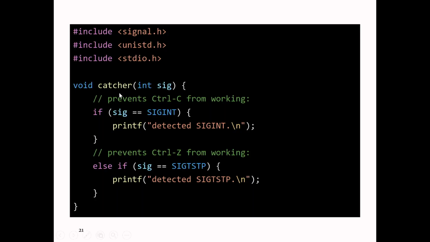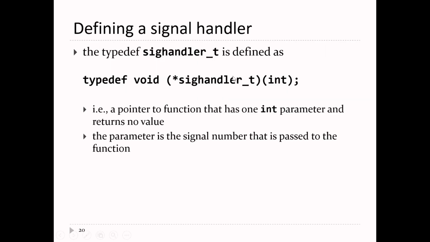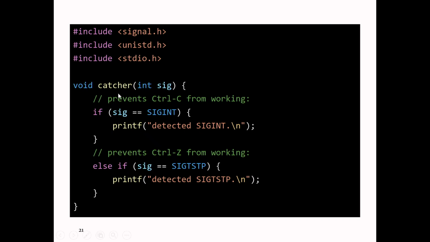Okay, so this is going to be my signal handler. Remember, it returns void and takes in an int. My signal handler is called catcher, and it takes in an int. The signals are just ints. I think I told you in the last lecture that signals are very primitive, and they are. They tell you almost nothing, because all you get is an int value.